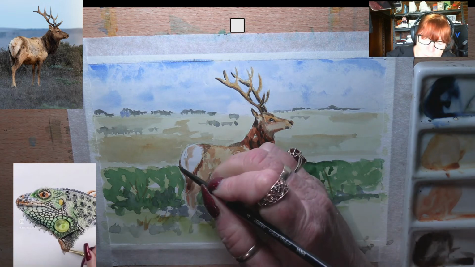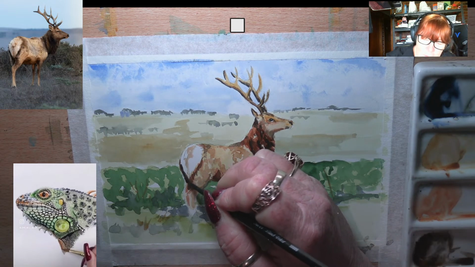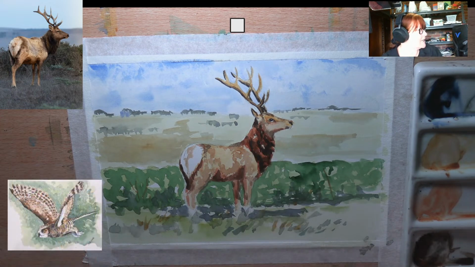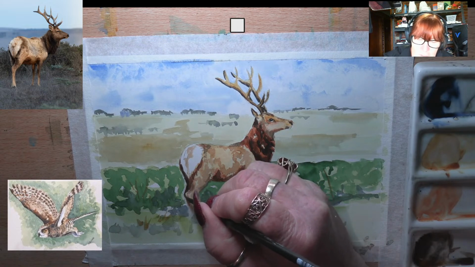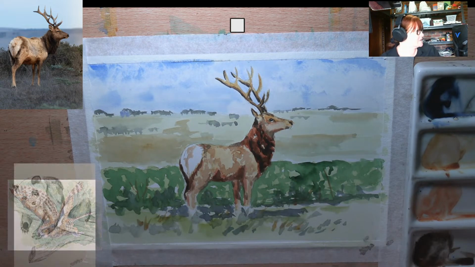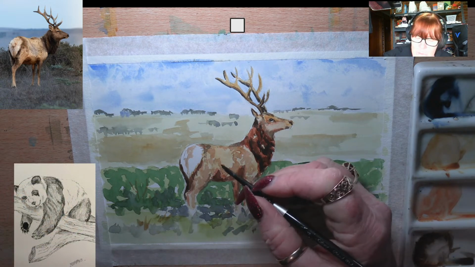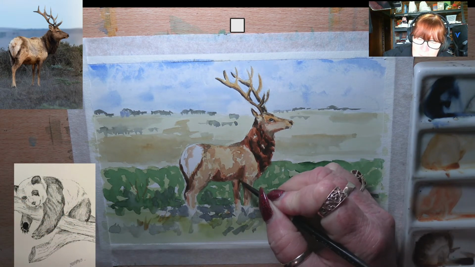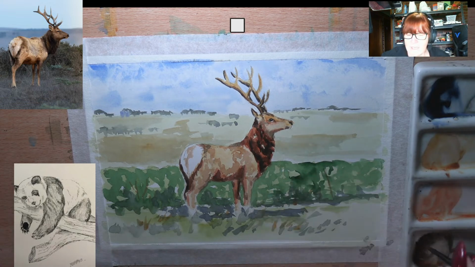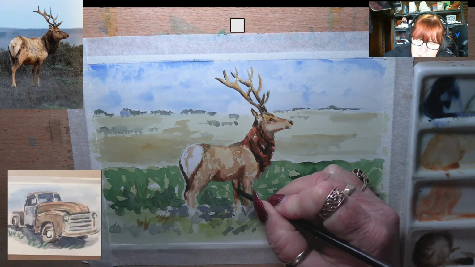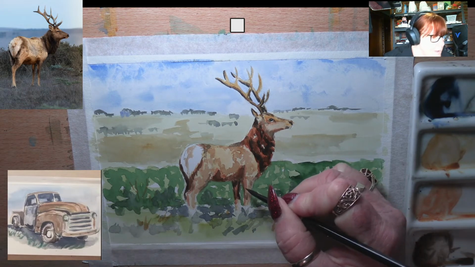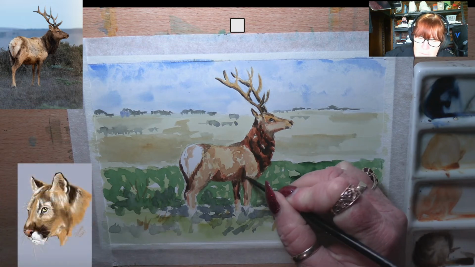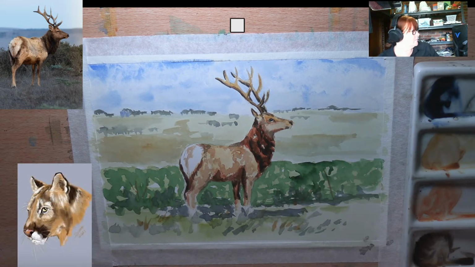Okay, so I'm going burnt umber. And you can see that dark is really starting to come together now. That's where you build your lightest lights and your darkest darks. I'm really liking him. He's starting to look good. You see, he hit that ugly stage, and now it's starting to come together. You just got to be patient and work from light to dark, and just keep at it. There we go. Okay, so having another look.